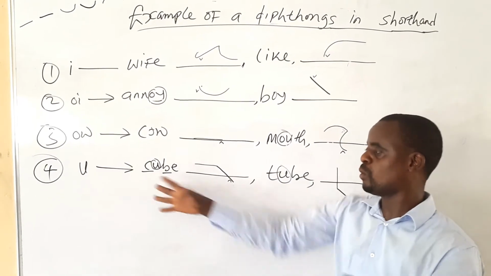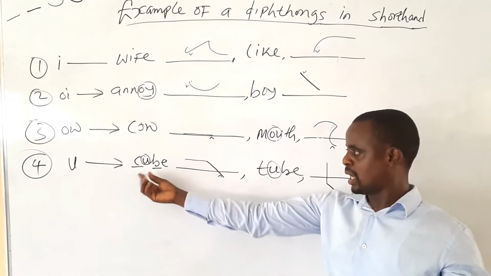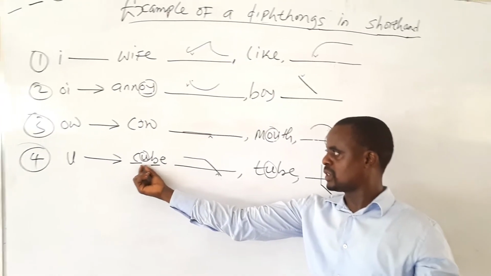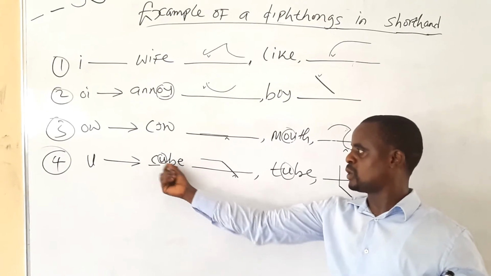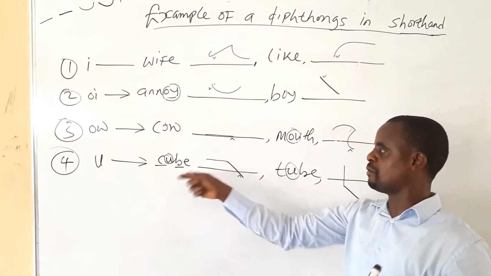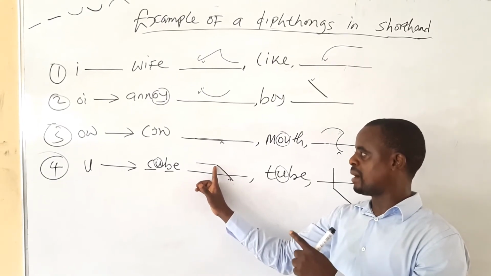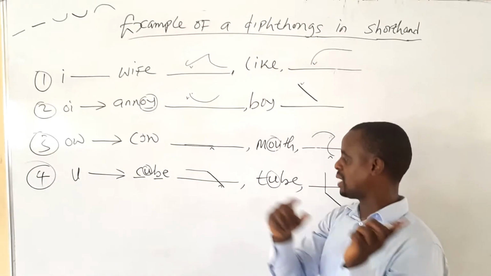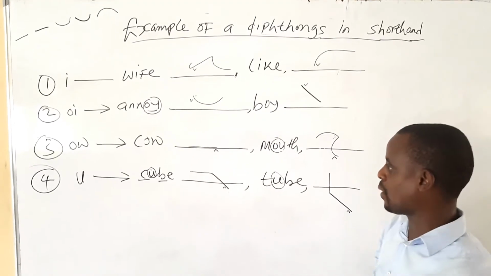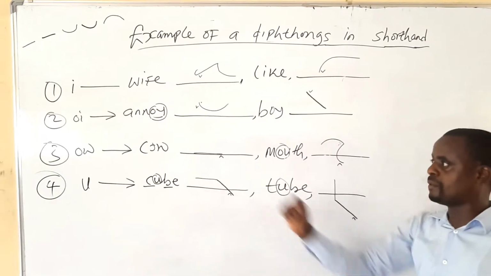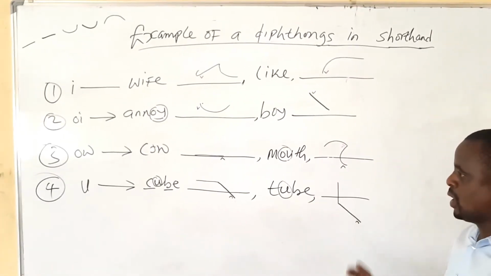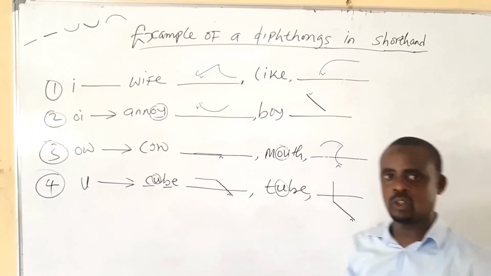Even though we have so many principles about diphthong U, we say if it comes between two strokes, you have to place it inside the position of the second stroke. That is why you can't see it inside the position of K, but you can see it inside the position of B because of that principle. You apply the same principle to side place vowels, as well as in third position. That is all.